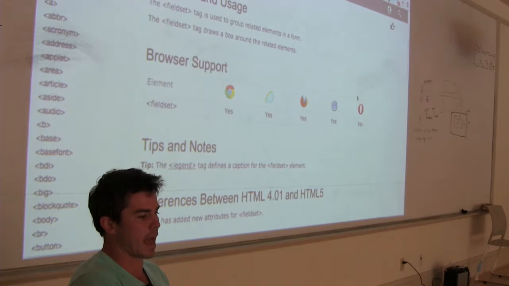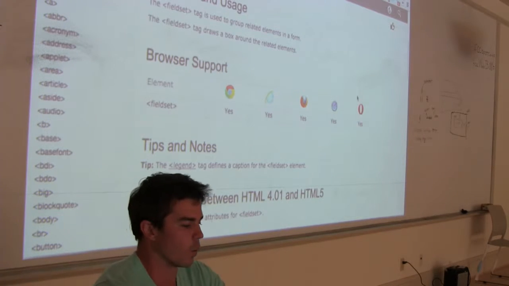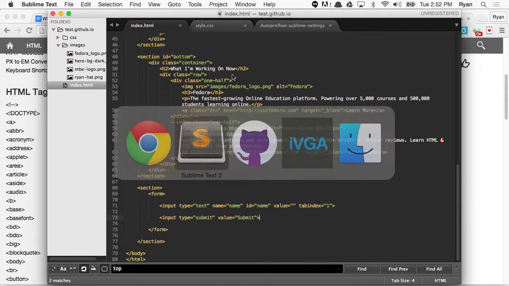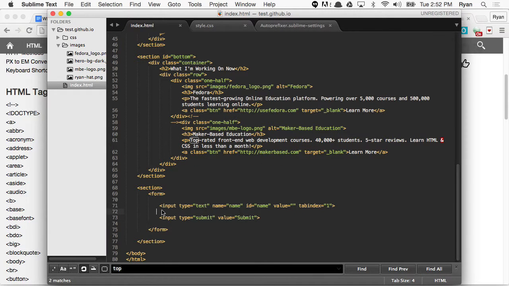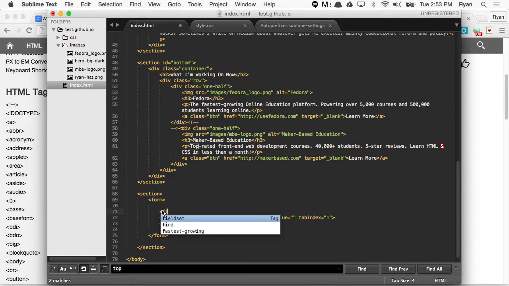The Fieldset tag makes it easy to group related elements in a form so that you can style them together. So instead of putting these two together into a div, we'll just use a Fieldset tag, indent that.